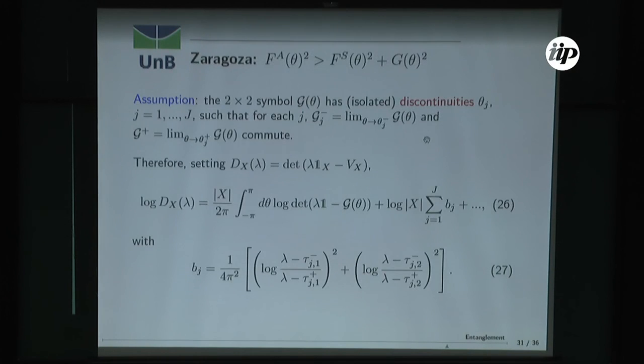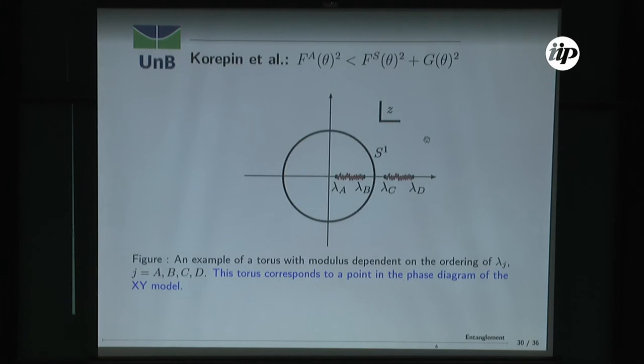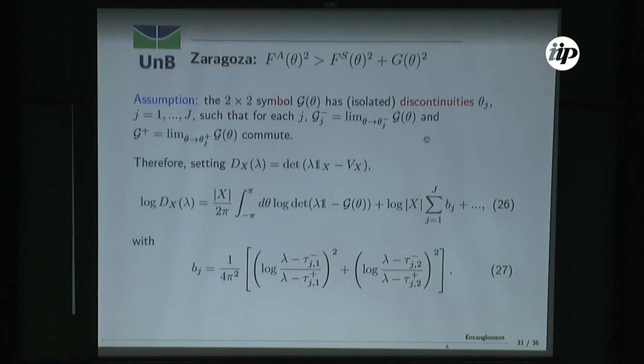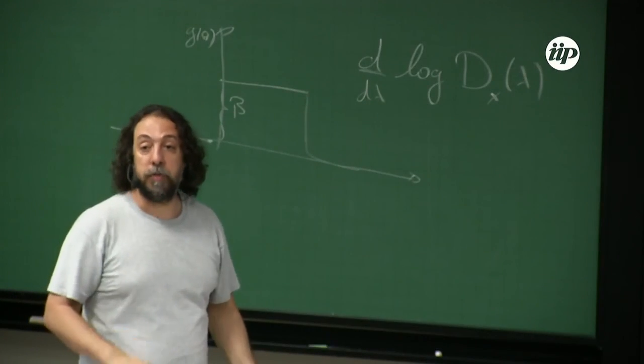So that is this. This is the known stuff, it was already known. In our case, we are in this other case, which happens when you have this complex coupling. Then the 2 by 2 symbol, G of theta, has some discontinuities, these jumps. We are assuming that it comes from a matrix here, the other matrix here, but we are going to assume that these matrices commute. Of course, we have to check in the actual model, but there is our problem. If they don't commute, we still don't know how to solve the problem.